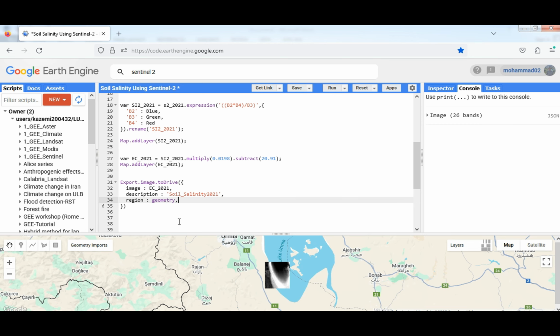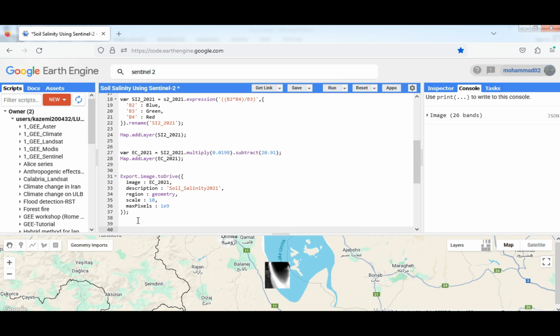The scale, as I said before, the spatial resolution is 10 meters, and for the final one, max pixels. It's gonna be 1E9 right now. It's okay, and I can run the code.